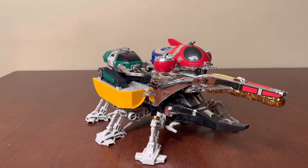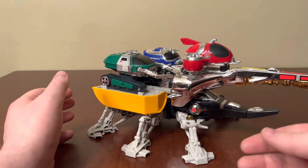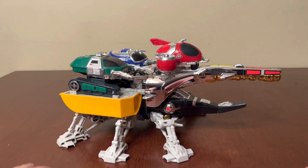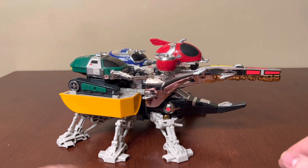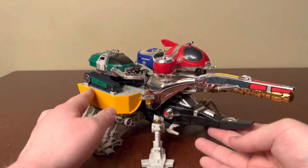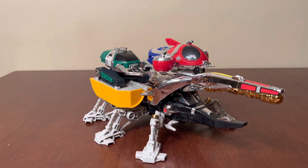Hope you guys enjoyed the review. I more or less wanted to make this review for documentation purposes on this figure because there is literally nothing online about the Special Size Gargantus, and it is a shame because it is a beautiful figure compared to the Deluxe — it looks fantastic. For a basic figure I think it's awesome. So I hope you guys enjoyed this look at something a little special. This is CraveCollector01 with Mini Gargantus, signing out.